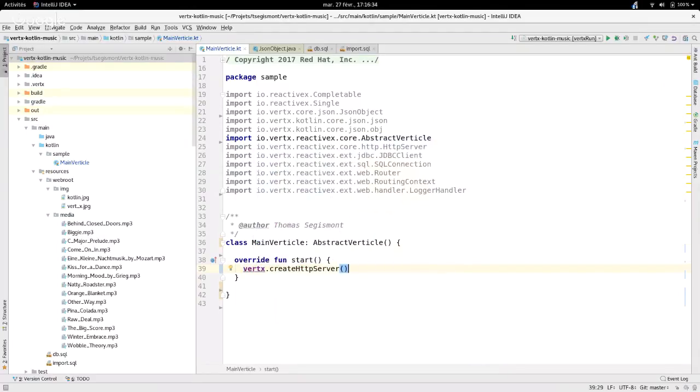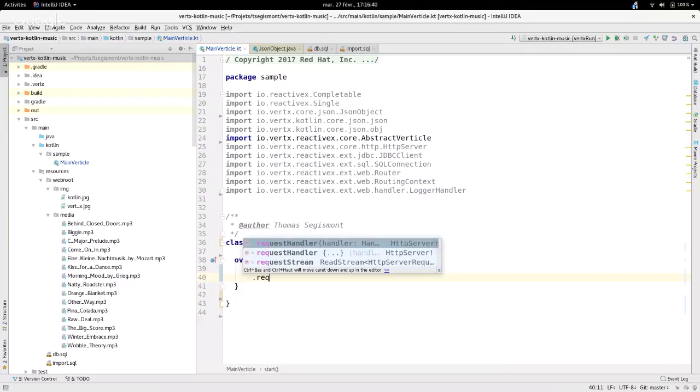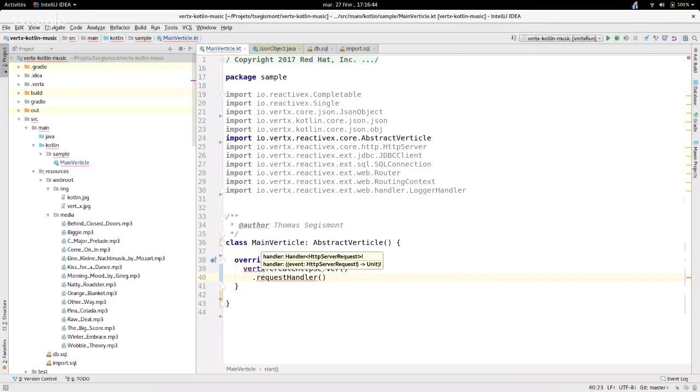And from there, you can simply create an HTTP server. If you want your server to do anything meaningful, you will have to provide a request handler. And here you can see how in Kotlin we can create callbacks very easily.